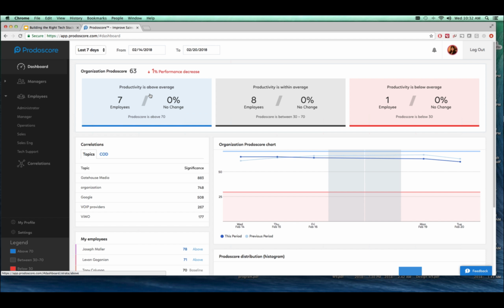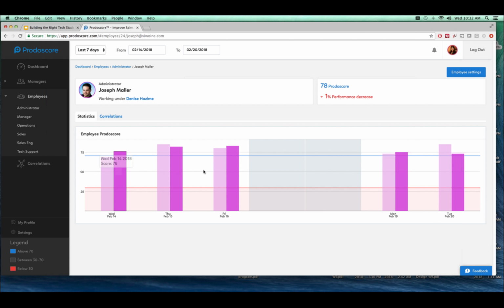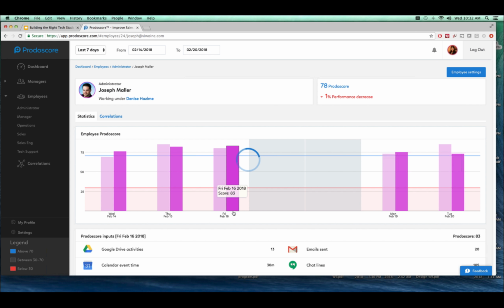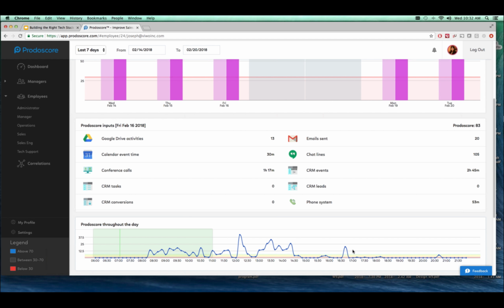But it also helped me, we had a time where we had a lot of employees that were logging overtime. For example, one employee, I had looked at Prodoscore, and he had logged like 3 hours of overtime. And then when I looked at his chart, so let's just take one employee, for example, here. Yeah, I looked at his chart, and in the middle of the day, there was like a 3-hour gap. And then he went home, and it looks like he had worked from home. And I said, hey, what happened here? You logged 3 hours of overtime, but in the middle of the day, it looks like you stopped working for 3 hours. And he said, oh, yeah, I had to go run an errand and blah, blah, blah.